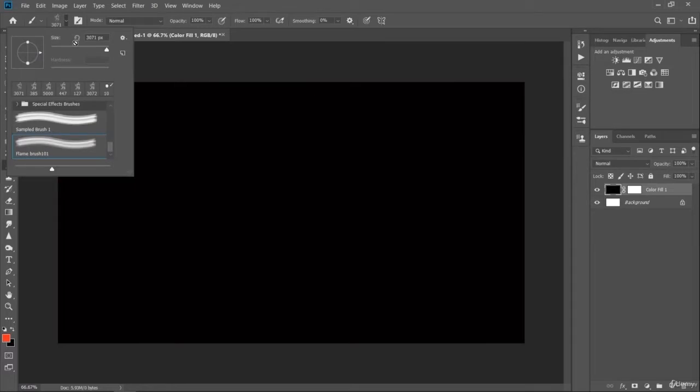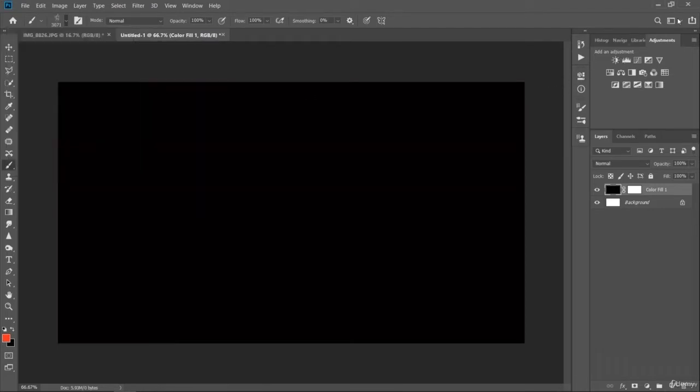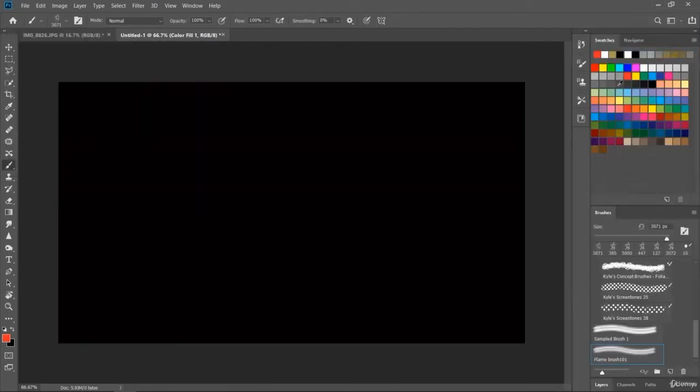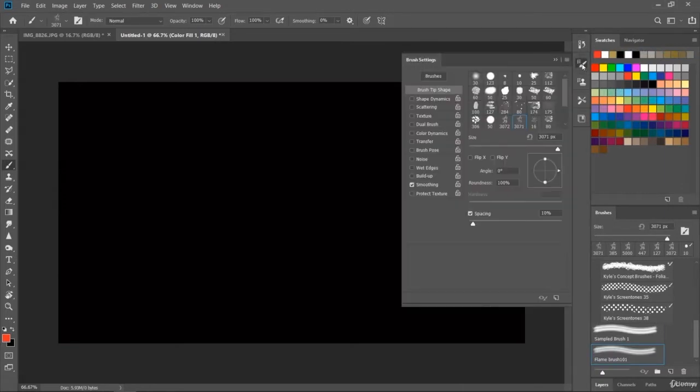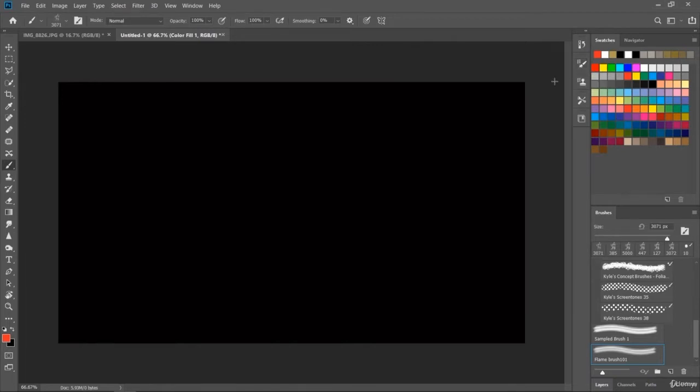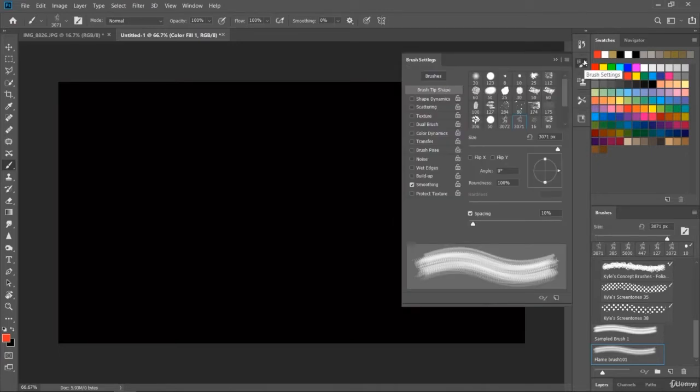Because our photo was in high definition and by default the brush size is very high, we can reduce the size of the brush, otherwise it is getting out of the canvas. Okay, you can go to the painting mode to get control of all the brush options, and you can slide down. Our custom brush could be found in the lower direction of this brush preset. Okay, so it has been created.